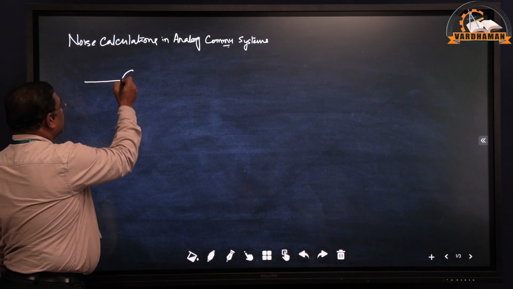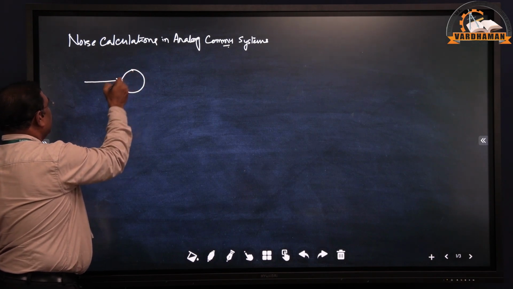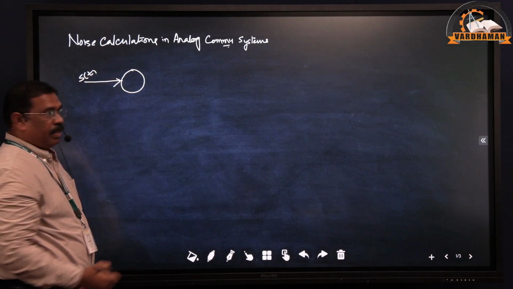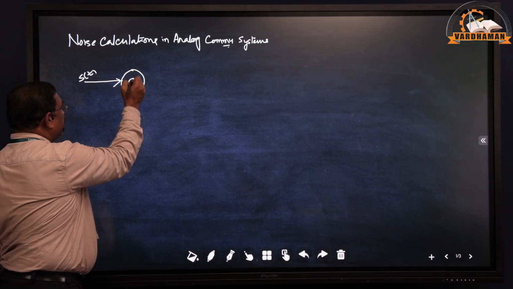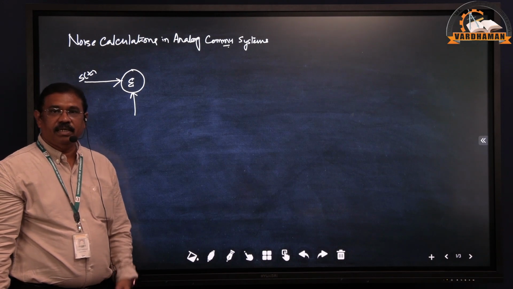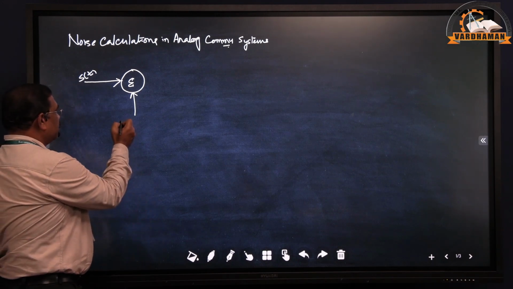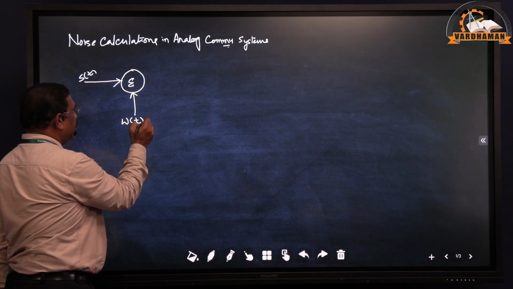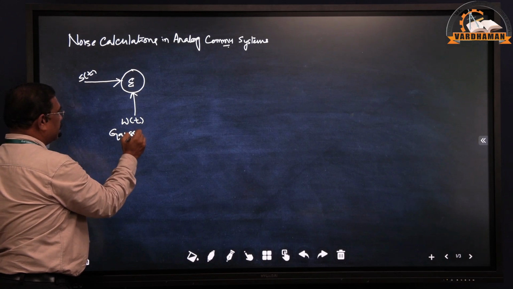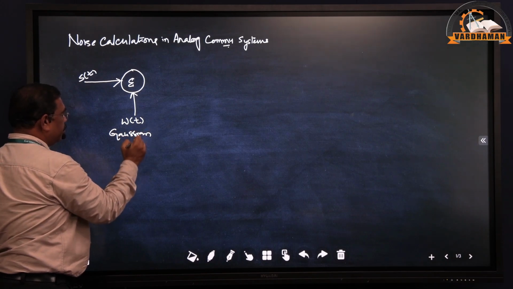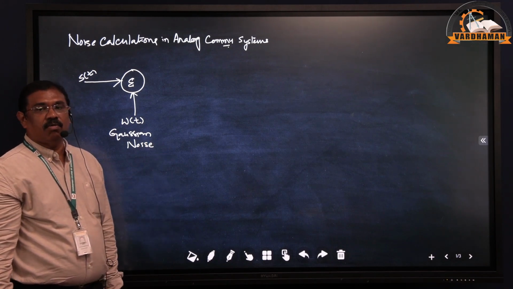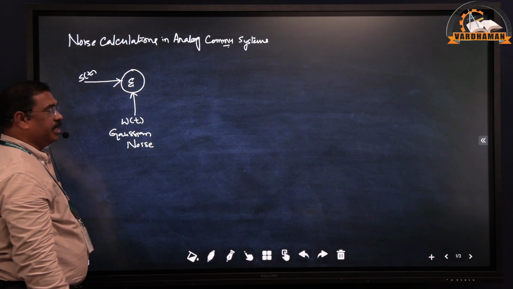We know that as the signal propagates through the channel and comes to the receiver, noise will be added in the channel. As the signal propagates through the channel, it will be degraded or distorted. The noise which is added we represent with W of t, which is nothing but white Gaussian noise. Apart from this, there are other noises that will be added due to the electronic components in the transmitter and the receiver or in the channel.